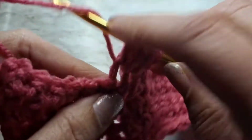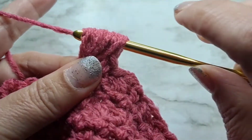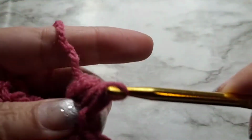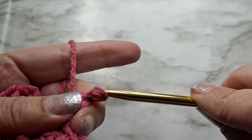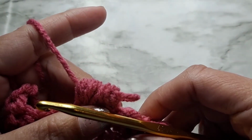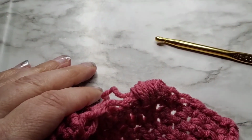Okay, that's number three. And that's number four. And we're going to pull through all. Come on, you got this. Come on. Oh, my gosh. I'm stuck. Are you stuck? I'm stuck. Help me. That's not the right. I got to do it again. Don't you hate when you have to do it again? Oh, my gosh. Let me do it again.